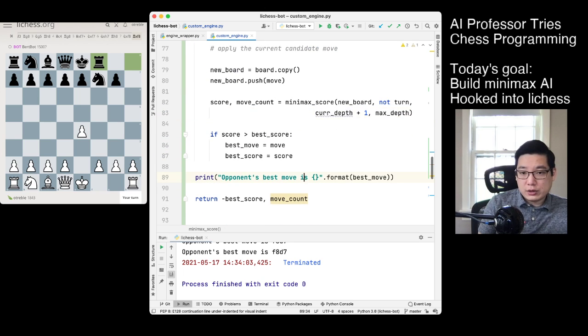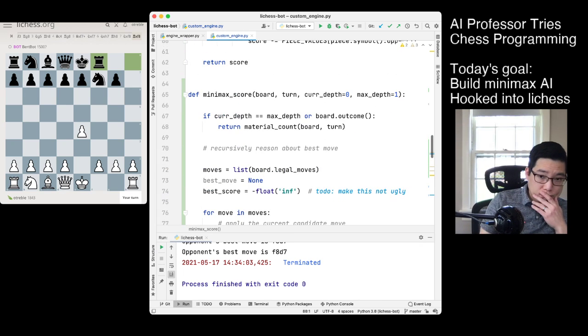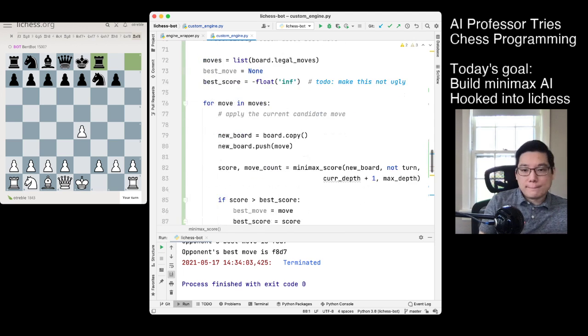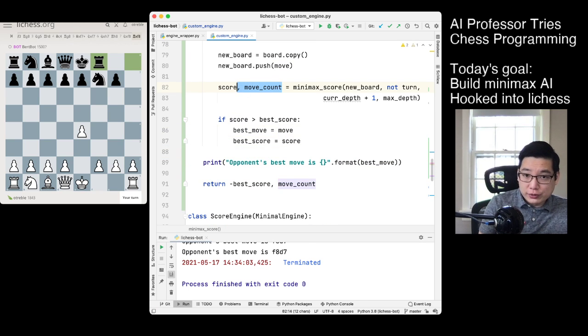And rather than print this, I'm going to say this is going to happen only in the... how am I going to do this? Current depth, returns material count. You know what? This is going to be harder to do than I want to do right now. So never mind.